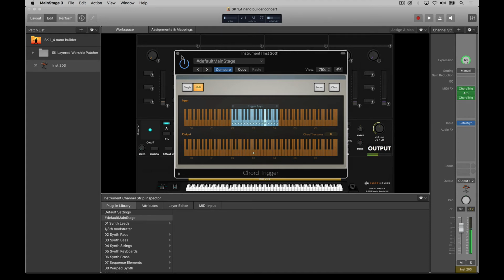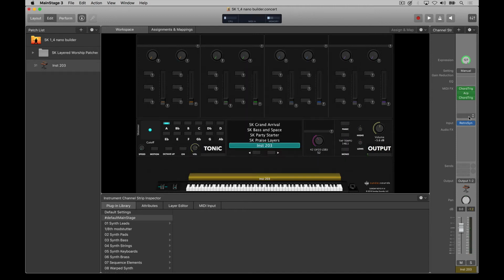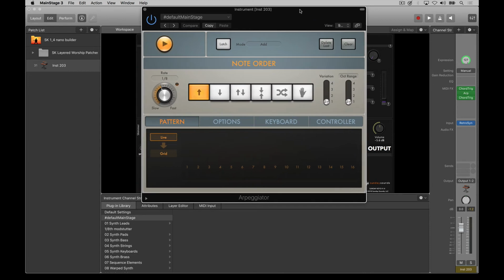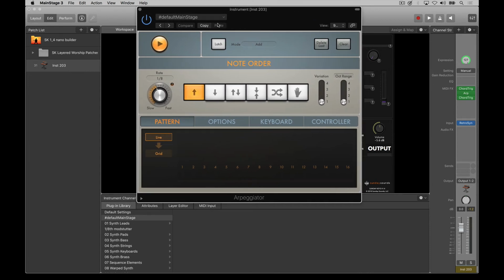So obviously now you could sculpt your sound however you wanted. You could add audio effects to make it more interesting. There's one real key setting here in the arpeggiator that I have saved as my default, but it's not the default in MainStage. There's a couple settings in here that make this a lot more playable in live performance. First off, you can adjust your rate here. So if I wanted it to be faster, but still sync to the same BPM, you could just adjust the subdivision there. You're always going to want this upward, so ascending note order, which is the default.